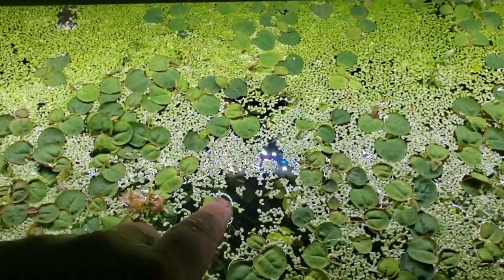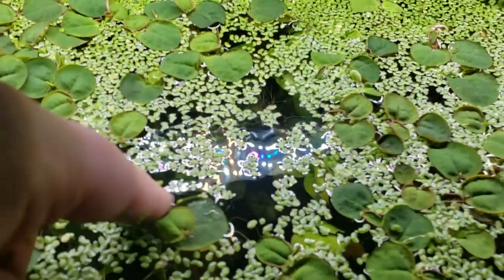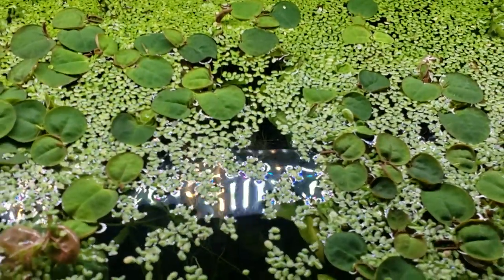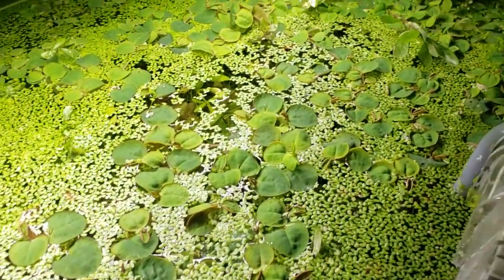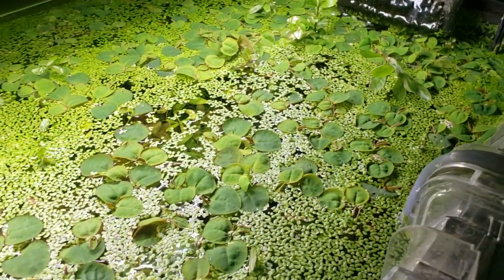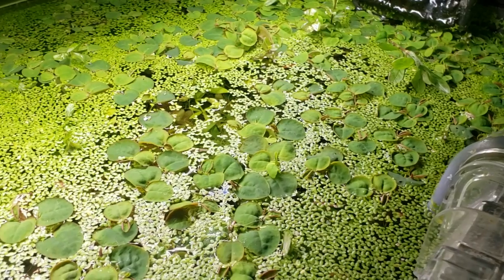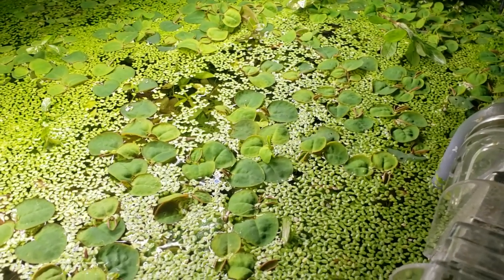Here you've got the half beak. He was just coming up. It's kind of fun, sometimes they'll come to my hand. But in any case, I just thought I would share this with you guys, tell you a little bit about the plant, and show off what it looks like under medium light with, you know, the bare minimum of nutrients.